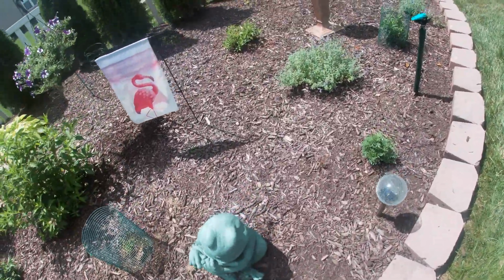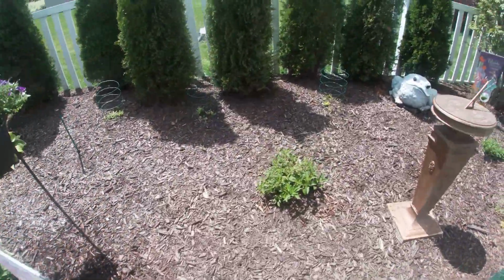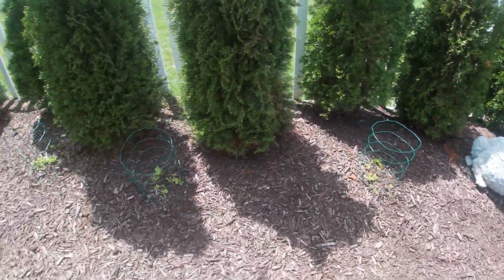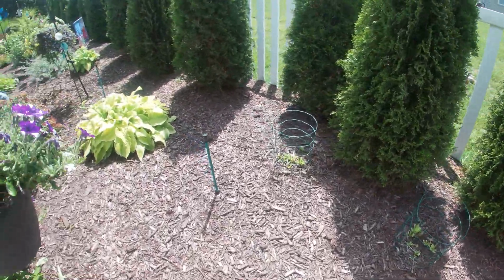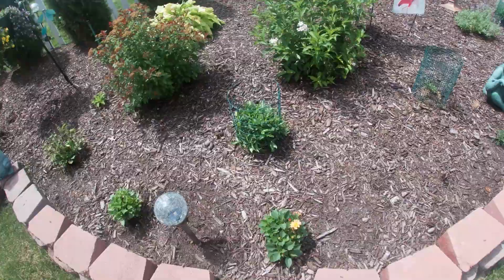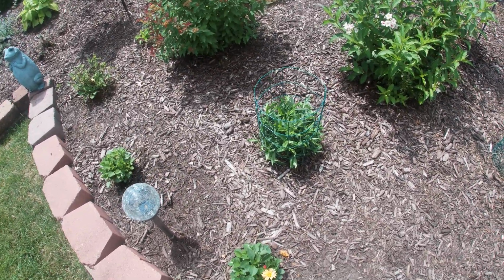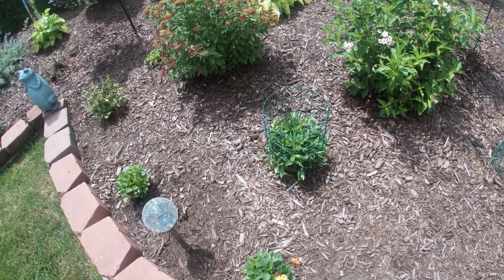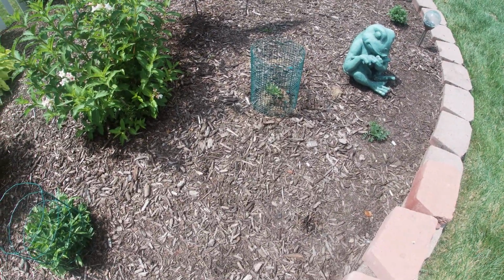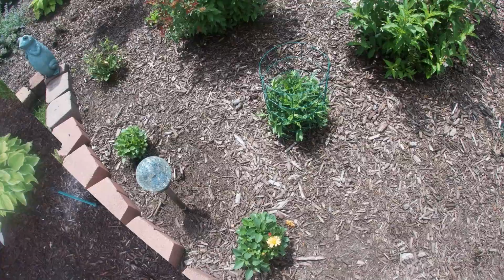Okay, so I have the new protectors in place. Dug into the mulch a little bit. I have one over here, one here, third one here, fourth here. The 6th one I put around the new plant here. So I exchanged the old protector and moved it over here to this plant and added the 6th one.